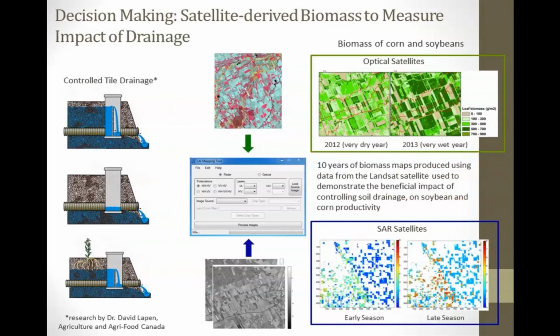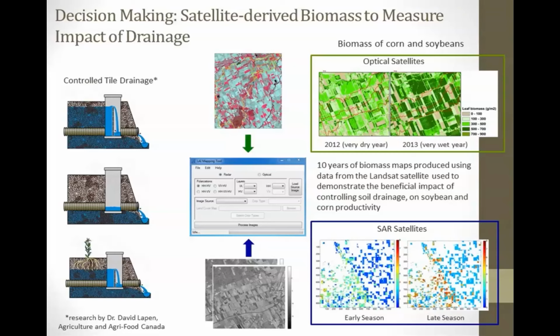And I want to show you a couple of other examples in terms of how we might be able to use some of these products in decision making. So I have a colleague who's working on a project where fields that are being drained, he's putting control structures on these fields so that when the fields are very wet, we can open up the structures and let the water run freely out of the fields. But in times of drought, for example, you can close those drainage features to hold the water back on the field. So this is a very interesting management practice, but the question from the producers, of course, is how does this affect the productivity? If I put these control structures on my field, is that going to affect the yields that I get?